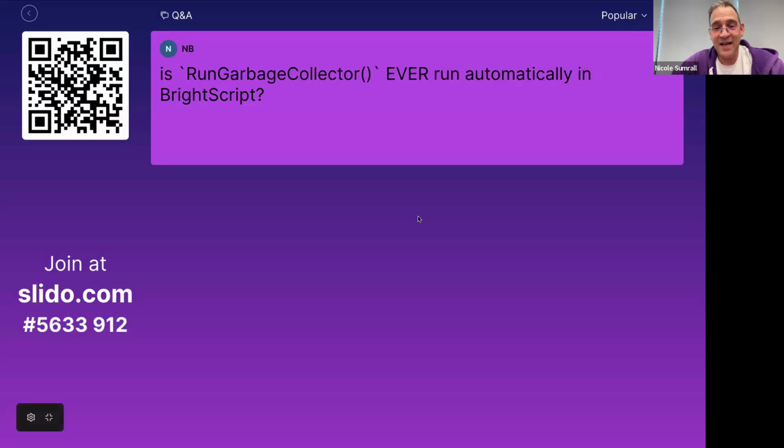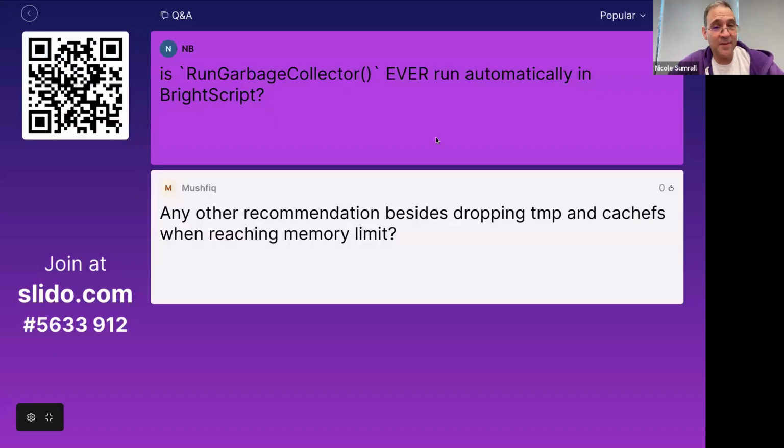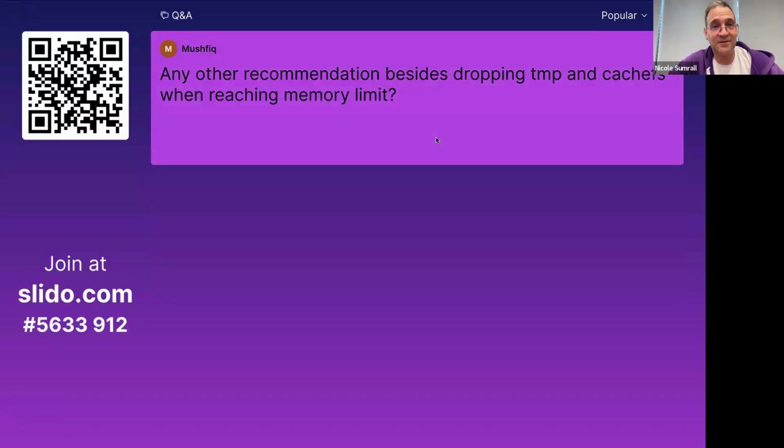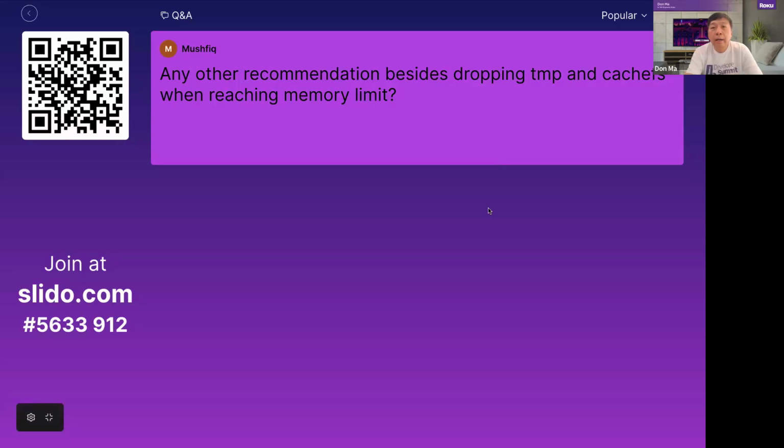Okay. Any other questions? Okay. If that's it, then, oh, here we go. Any other recommendation besides dropping tmp and cacheFS when reaching memory limits? Yeah, I think that's a good question.